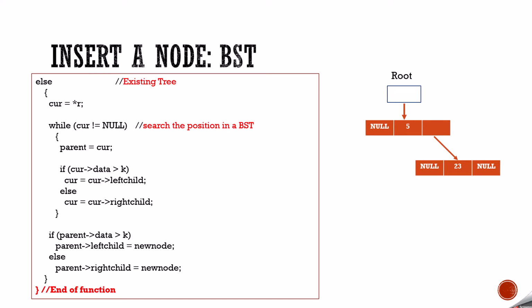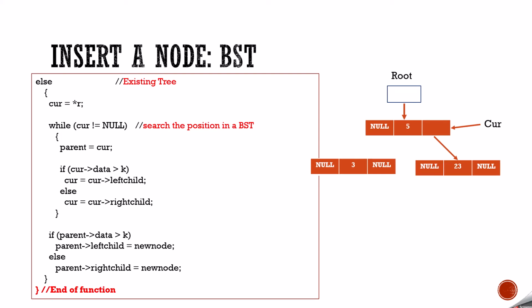Let us see one more node that I would like to insert, that is 3, which is less than 5. Again, we have to create and initialize the new node, make its right child and left child null, and then put it in its correct position. Since my root is not null, it is an already existing tree, so it will come to the else part. Then again I take the help of a pointer called car. I take the content of root, so car starts pointing to the root node.